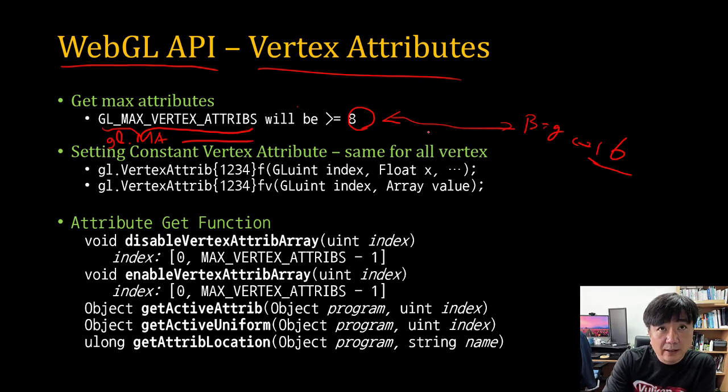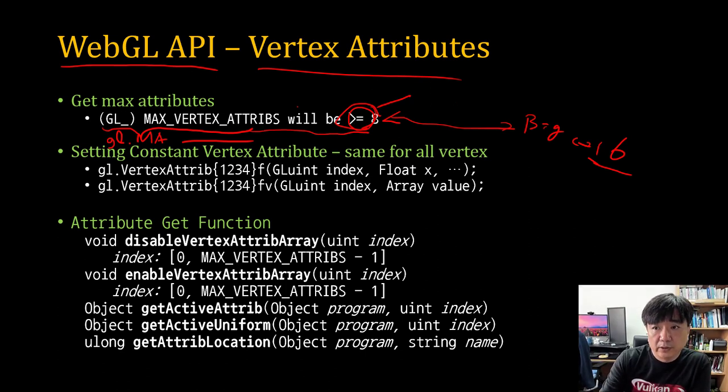So I recommend you keep your vertex attribute number at 8 or less. Who decided this number? Of course, a standard organization defined it. Khronos defined it as a minimum: at least 8 vertex attributes should be supported. If some vendor's device supports fewer than 8, then you cannot say it is OpenGL ES or WebGL supporting hardware. We call it the conformance test of the standard.